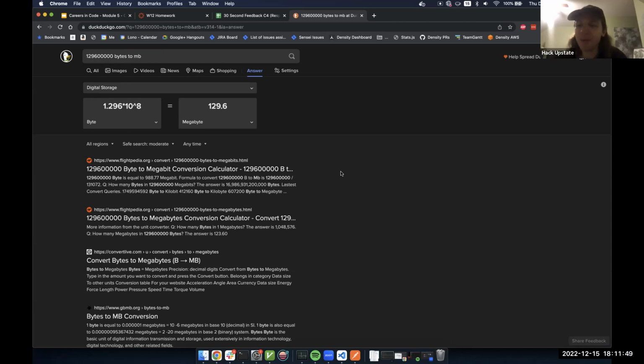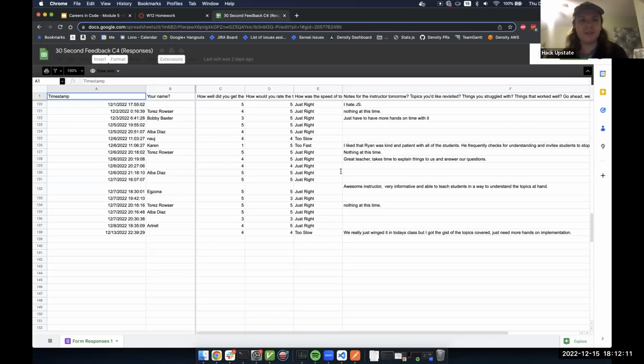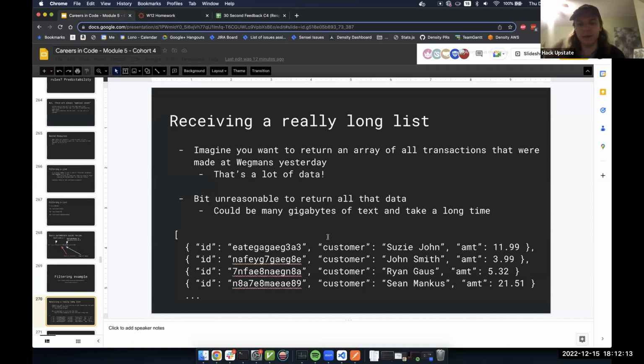I don't know how much you all know about sizes for computer files, but that's solidly large. That's going to take some time. That's not a request that you could make and get back in half a second. That's at least a multi-second thing on a good internet connection, probably more like 10 or 15 seconds, to be honest. So generally doing something like that is not really a viable strategy.